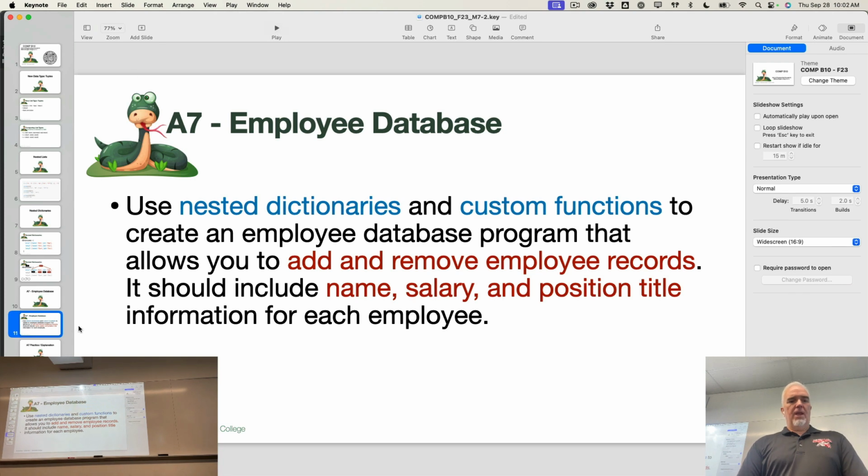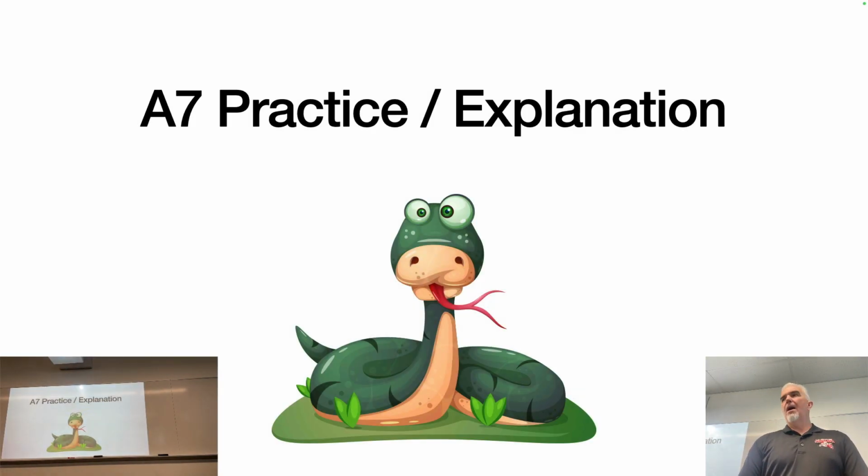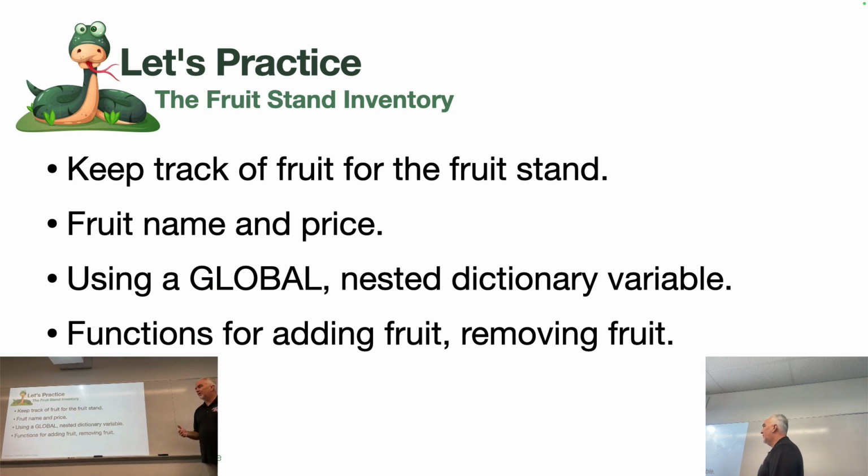So instead of just throwing you to the wolves on this one, I'm going to do a practice application that is very similar to the employee database. I'm going to create a fruit stand inventory program, and that fruit stand will keep track of the name of the fruit and the price of the fruit.